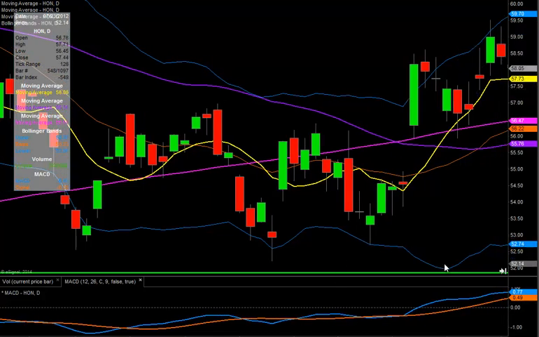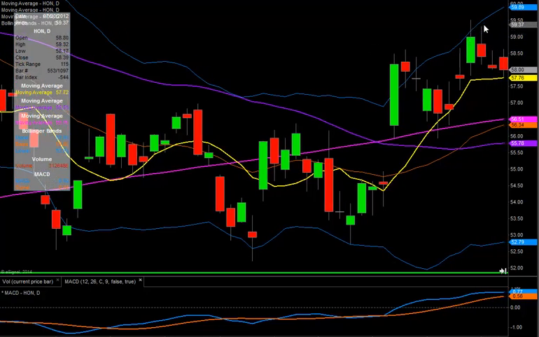Now the lower Bollinger Band tends to act as support. Support there, support there, support. Support here, support here, support here. The upper Bollinger Band can tend to act as resistance. So right there, resistance, resistance, resistance. Although it didn't quite hit it close enough, resistance. So keep that in mind too. The upper Bollinger Band will tend to act as resistance. And you can see that it rejected it there.